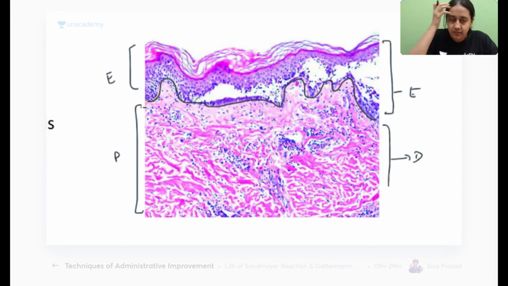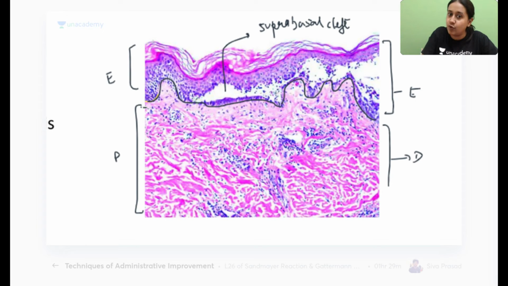Now please remember, there is a gap which is seen in the epidermis which is not normal. In general, the epidermis as a whole looks very normal. So the pathology lies in the epidermis. Now, what is seen? You can see a white space which is actually a bulla, and this bulla is present just above the stratum basale layer. So this becomes a classical case of suprabasal cleft.